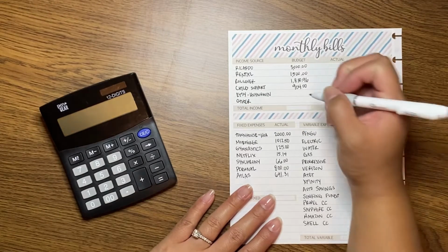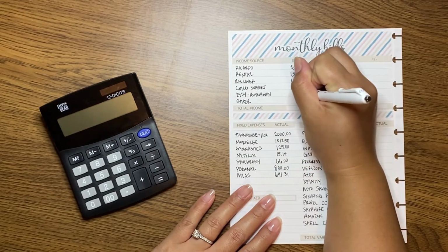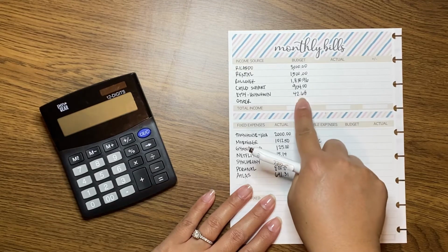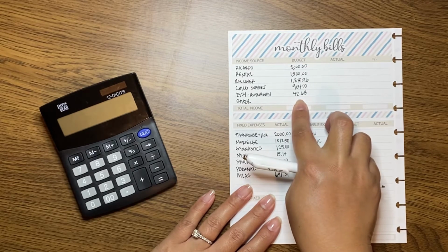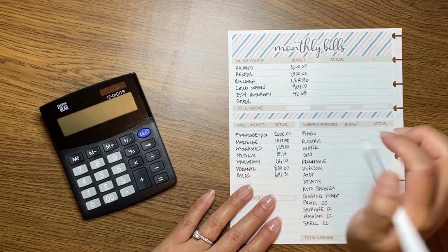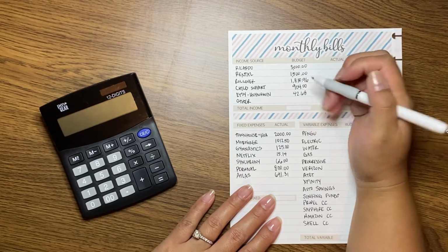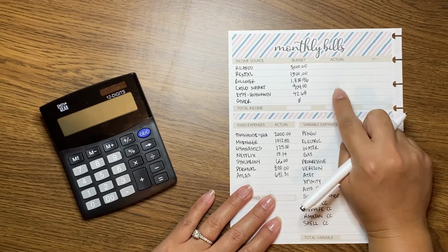Okay, so Etsy, usually I would budget $0, but I know that I'm gonna get $42.68, and most of that is gonna go towards a new envelope that I'm gonna make for taxes, because since I opened my shop in January, I haven't saved any of that money to the side, so I believe I'm gonna put all $42 into taxes. And then other would be like the child tax credit. I'm gonna put $0 today because we didn't get our money for July. So I'm gonna put $0. And then if it comes, then we'll put it over here in actual.